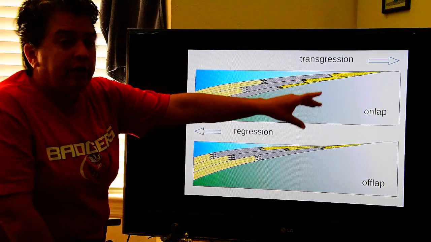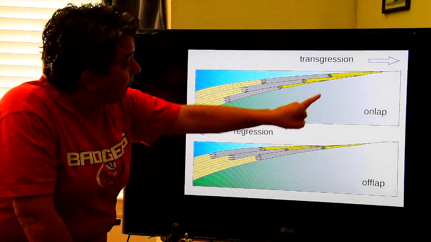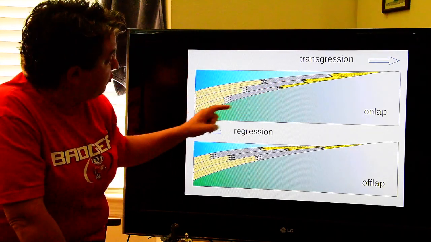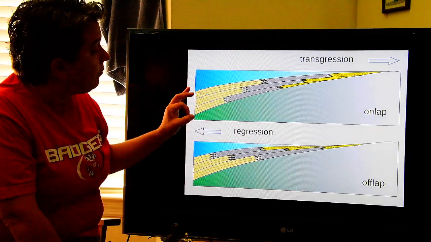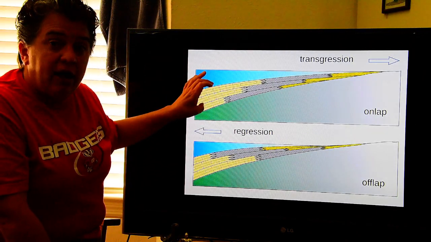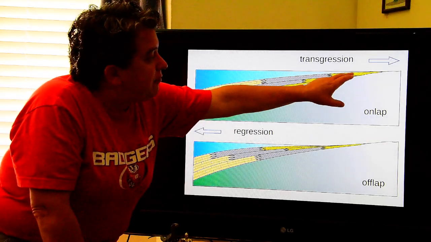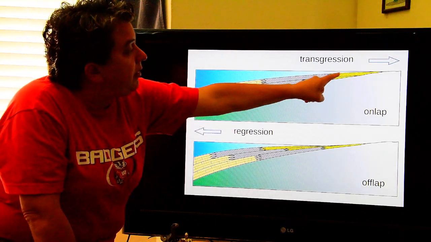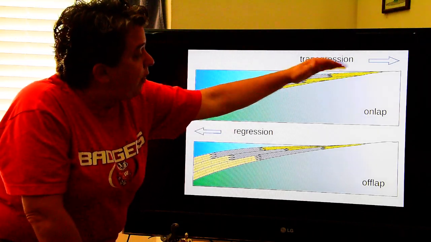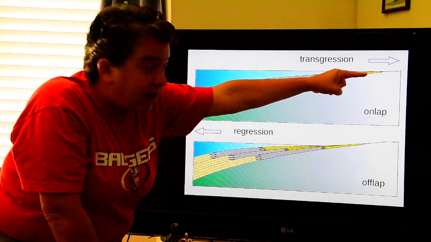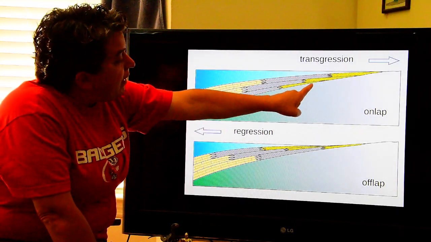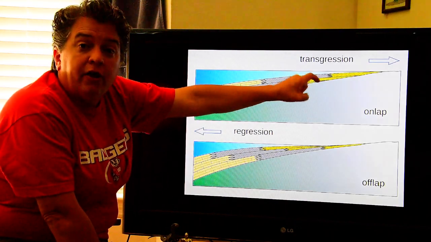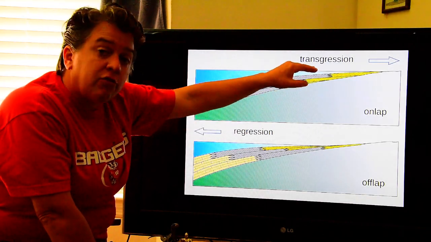So in geology, you're going to have to learn these symbols. Dots means sandstone, dashes means siltstone or shale, and bricks means limestone. So limestone tends to form in shallow or deeper environments. Sandstone tends to form in those shallower beach environments. So what we're seeing here in this transgression, the water's moving that way, so all these facies are shifting that way. So notice sandstone, which is coarser, now has this shale, which is finer grained, sitting on top of it.